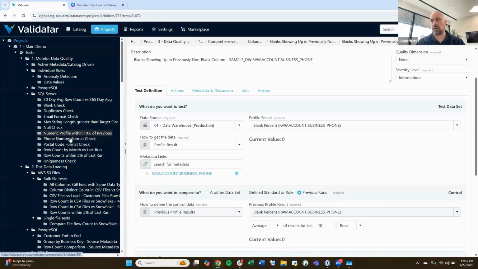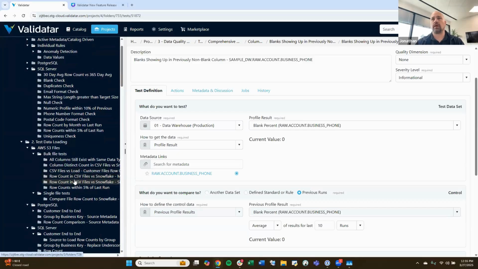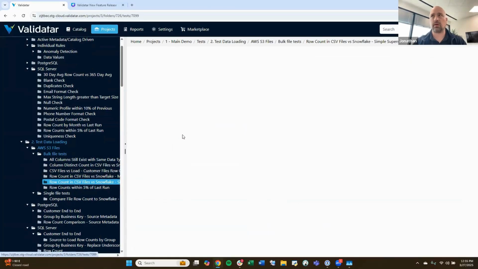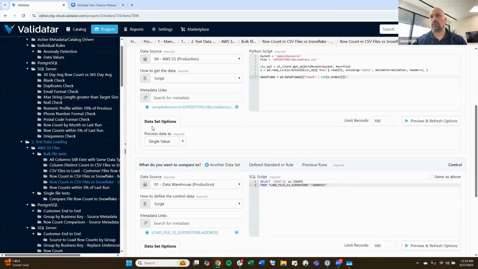In this case, we're just comparing to previous runs. There's no link on the other side. Matt could show you one that does have that, but for the sake of time, you can switch those. These are little details that we want to make sure we highlight, especially for customers who are already using Validatar heavily.